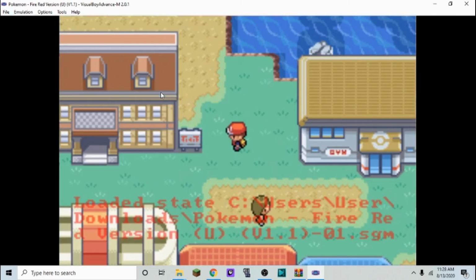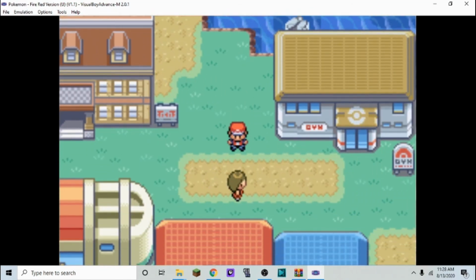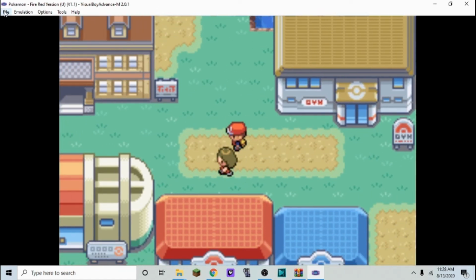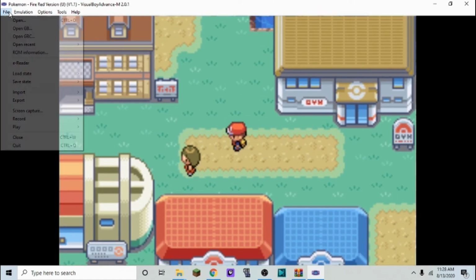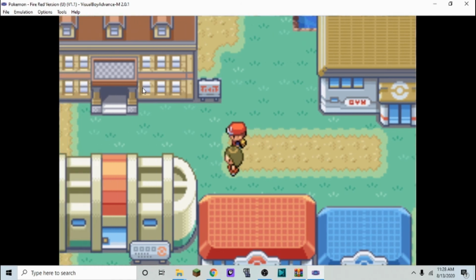And you can also load a state. So if you do load, then you can just come right here, and this is pretty much the game that I'm on. I'm playing it, running. But yeah, I can do an emulator tutorial to work this whole emulator if you guys want me to. But this is pretty much just how you set up the game.